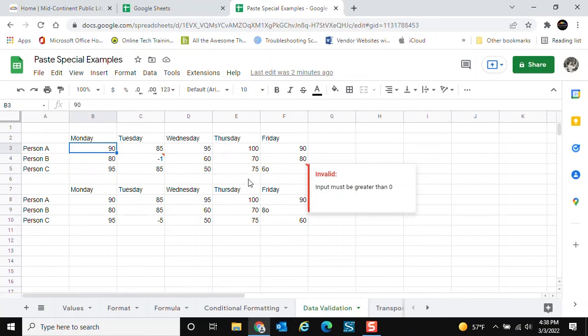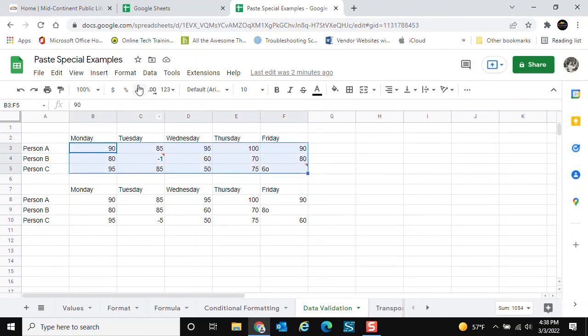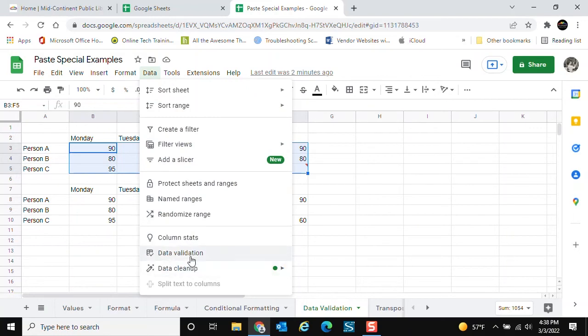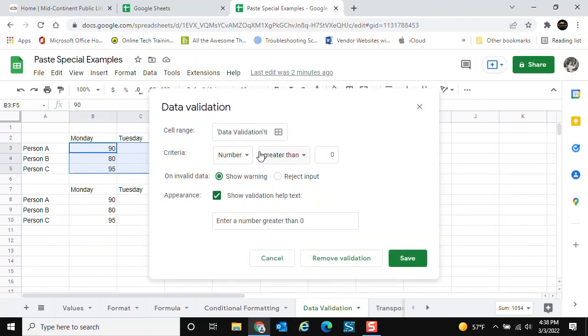But in any case, it really lets us know that we need to go back and fix 2 of the cells within this table. Now, when I select all of this information in this little table, let me also just show you where that was created. All you need to do is go to Data and then down to Data Validation. And so it shows that there is a cell range, and you just simply select the cells.